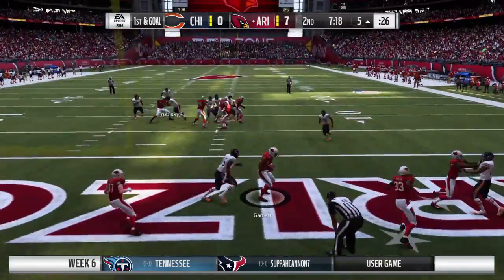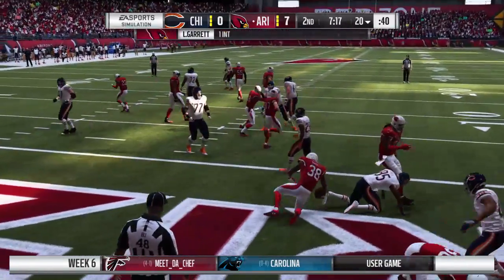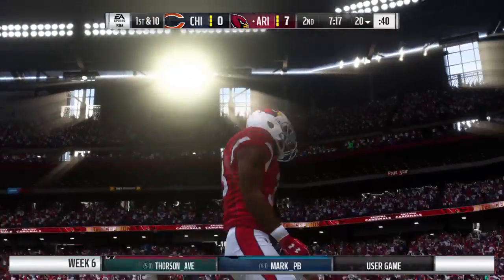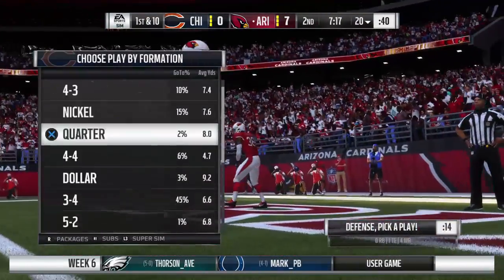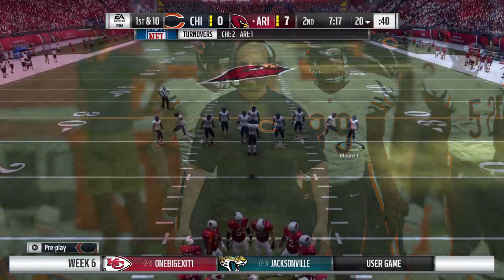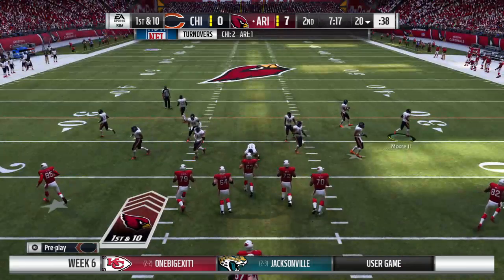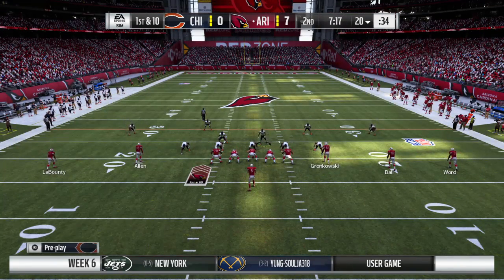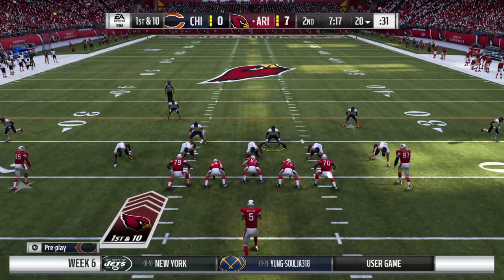And it'll be intercepted. Able to get there and pick it. And a big turnover there as his guys will get the football back. Brandon, this is why golfers do their best to never count a score in their head before the ball goes in the cup. This looked like a slam dunk for points on this drive, didn't it? Instead, they'll throw an interception, and they're going to come away empty.